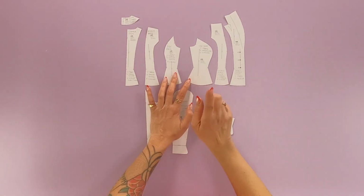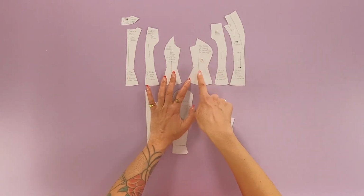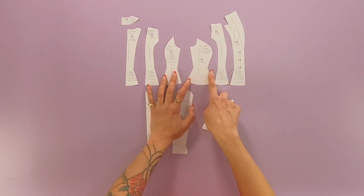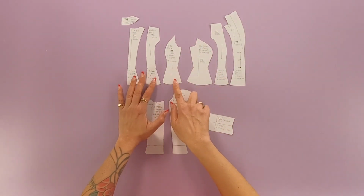And here's your jacket side front. Now you can see this looks more like a traditional princess side piece. And these notches here, you'll see on all the pieces, mark where the waistline is. So you can see this has a very cinched look to it. And this would be the armhole here.